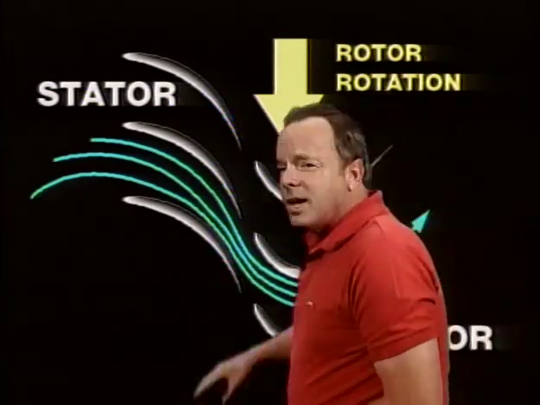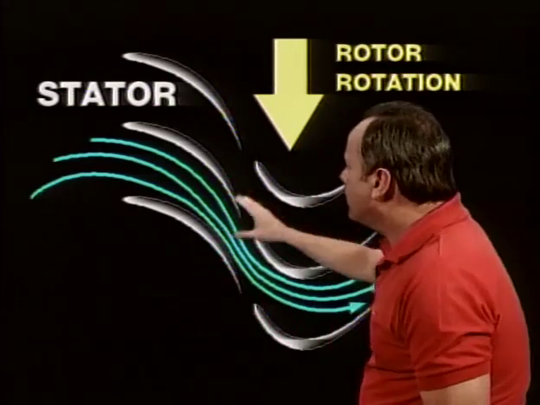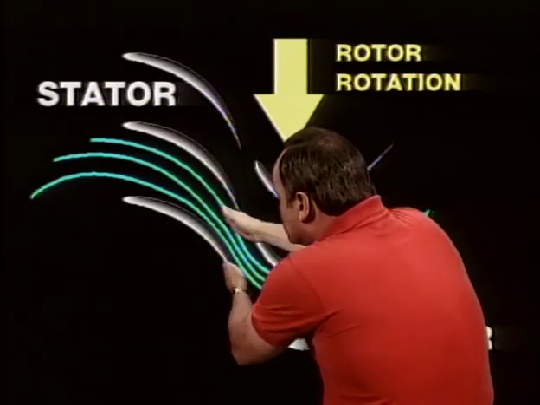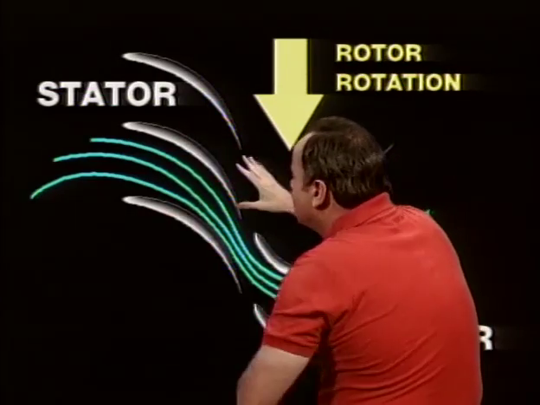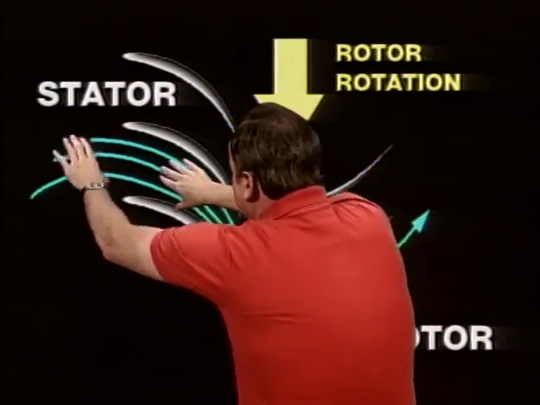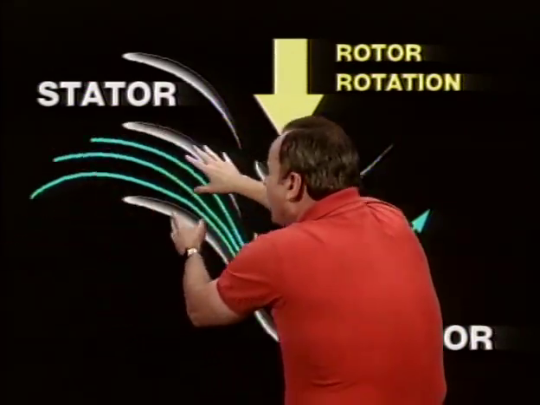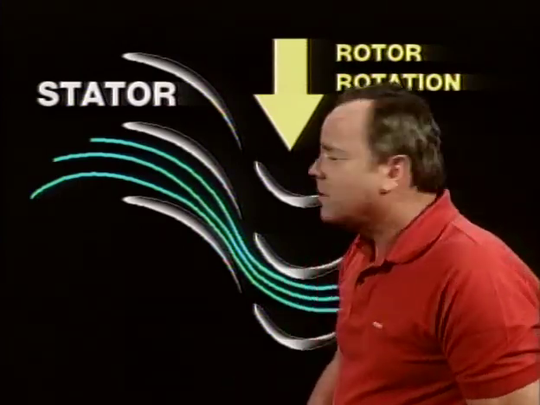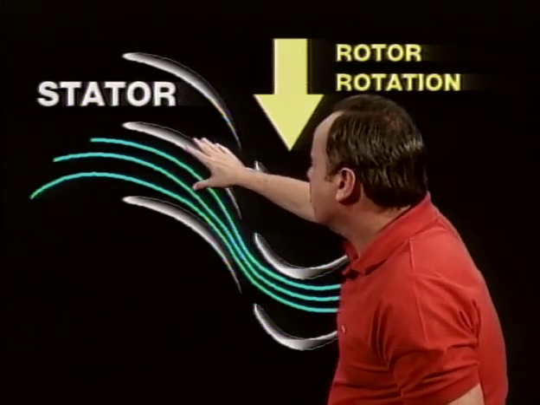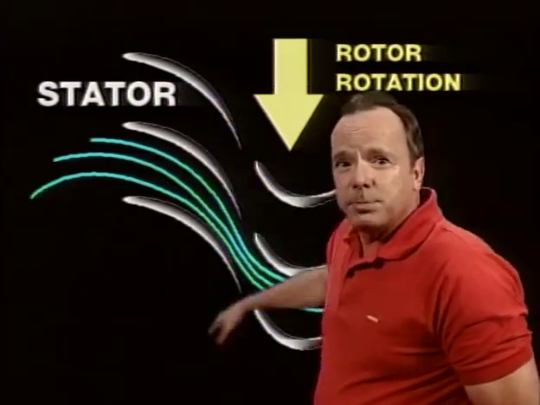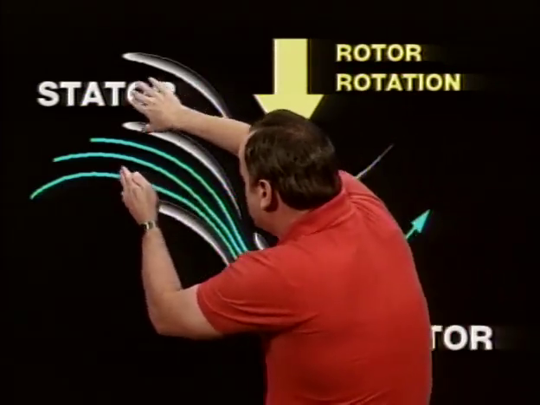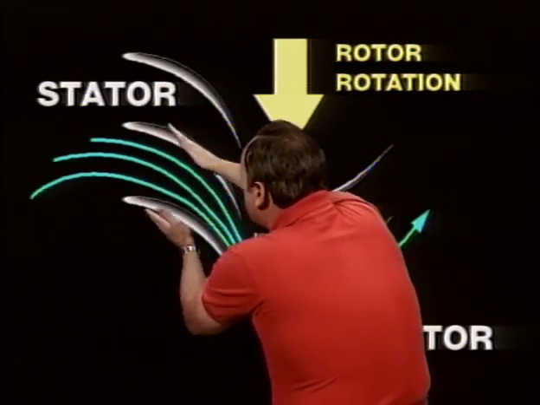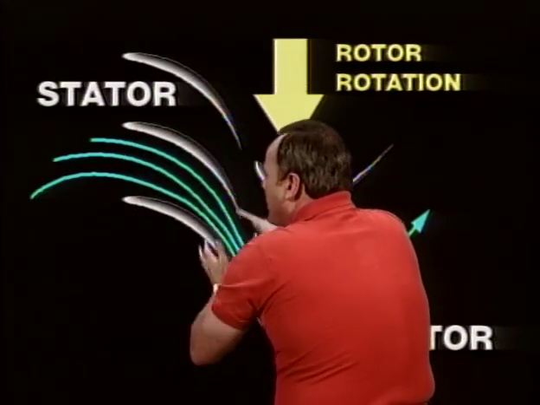Now, where does the heat take place in an engine? Well, the highest heat-to-metal contact in the jet engine is in these turbine inlet guide vanes. That's what this stator is called, inlet guide vanes, and this is where things are really hot because the burner can was just right over here, so it's the air coming right out of the burner can. Now, the turbine inlet temperature is the most critical engine variable during turbine engine operation, and it's monitored to minimize the possibility of a hot start. So when you're monitoring turbine inlet temperature, you're monitoring the temperature right here, and that's the part where you're most likely to have heat damage in a turbine engine.